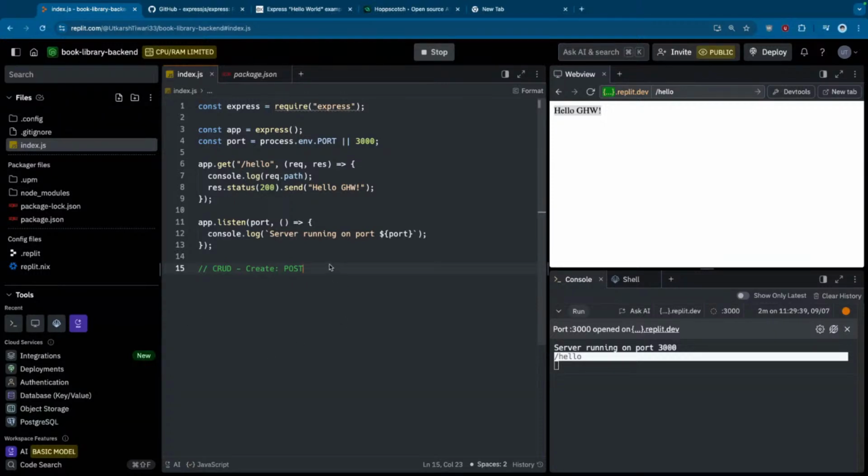But normally, to give you a very quick overview, when you want to create something, you use the post method of REST. When you want to read something, you use the get method. When you want to update something, people are kind of divided on this, but I think using put is preferable.